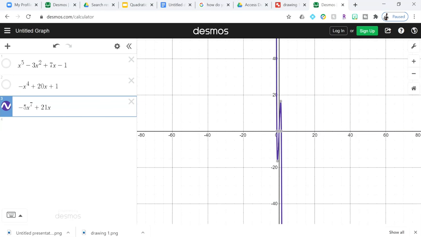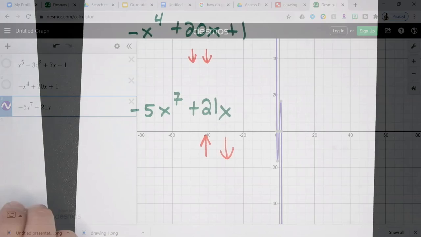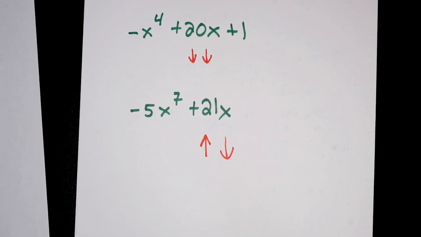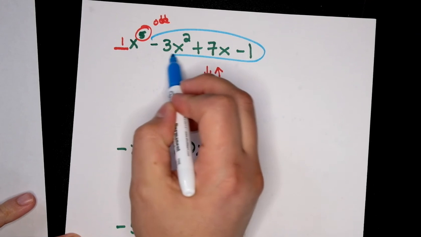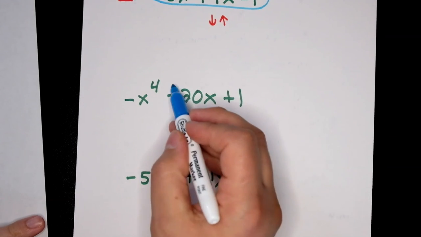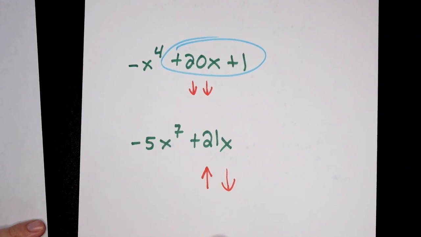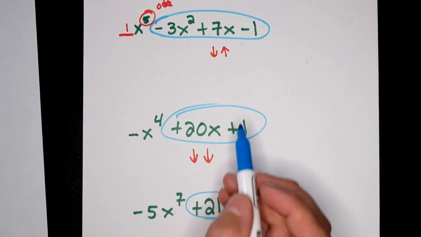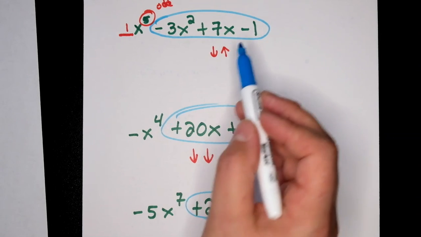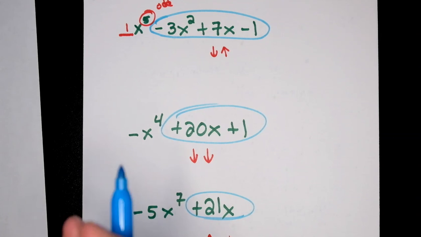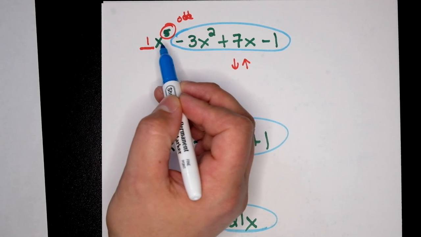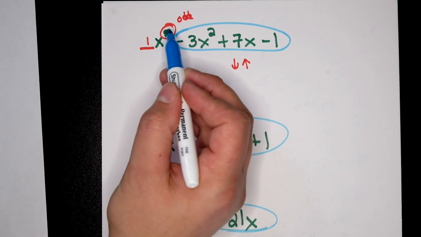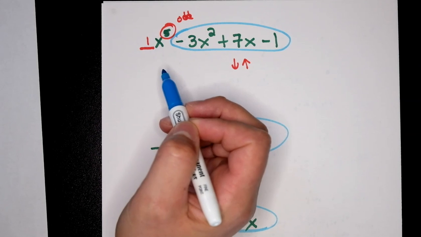That matches up. And one more thing I want you to take note of when you look at these, I threw on some extra junk at the end. Notice that all of this did not affect the end behavior. All of this does not affect the end behavior. And all of this right here does not affect the end behavior. So sometimes that messes with people. They feel like that should, it does affect the function, but it doesn't affect the end behavior. The end behavior is found on that first term here when you have it in standard form with the degree, the degree of the function right there, the highest exponent right there.